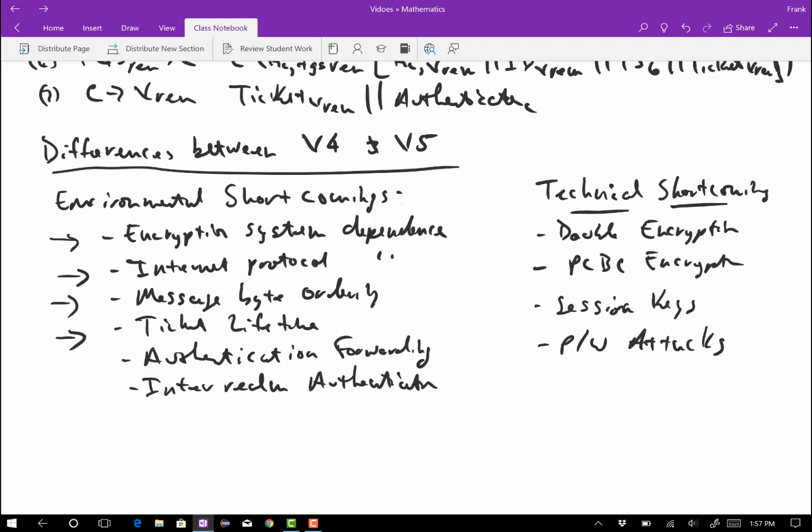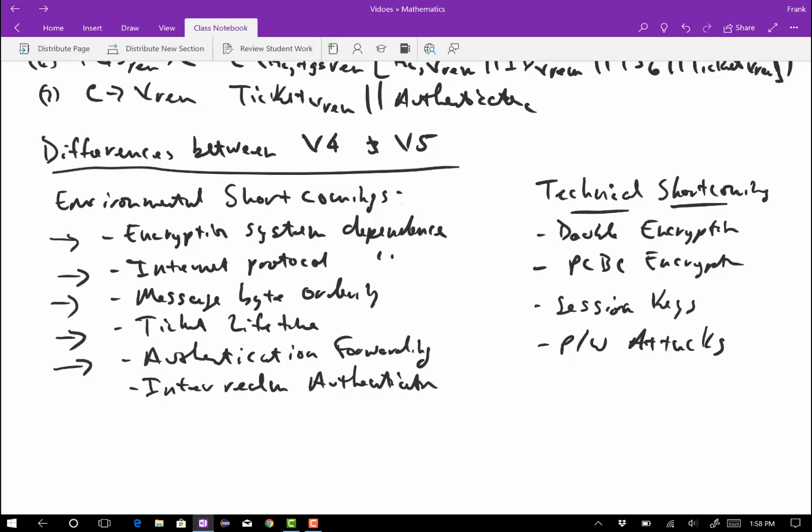In terms of ticket lifetime, in version 4, the lifetime of the tickets was encoded in an 8-bit quantity in units of 5 minutes. So the maximum lifetime was a little over 21 hours. And for some applications, this is not adequate. For example, if you're running a simulation that takes a really long time, it also requires valid Kerberos authentication while it's executing. So this was a problem. In version 5, the tickets include explicit start and end times so that you can have an arbitrary lifetime for a ticket.